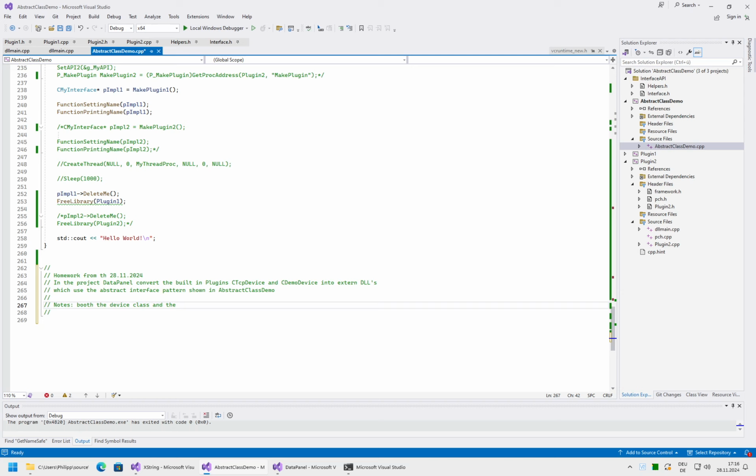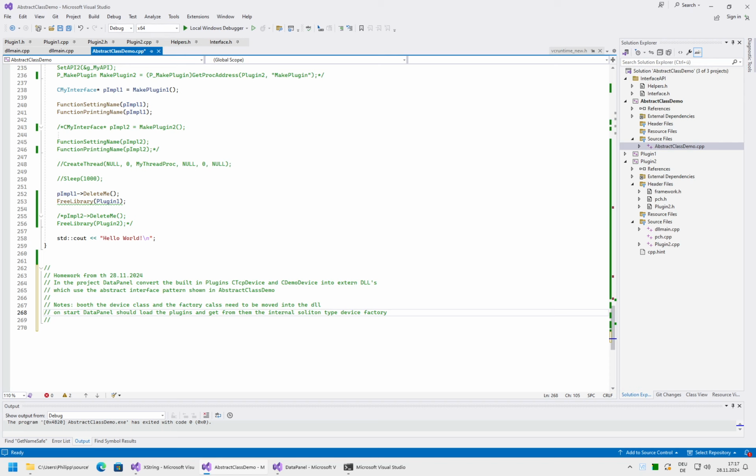Both the device class and the DLL, on start the panel data should get from them the factory.